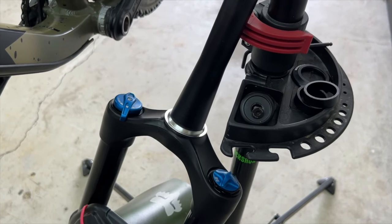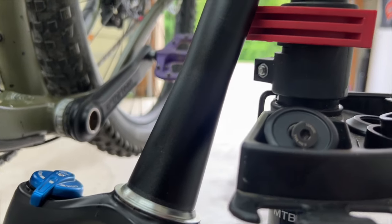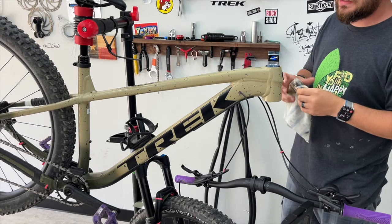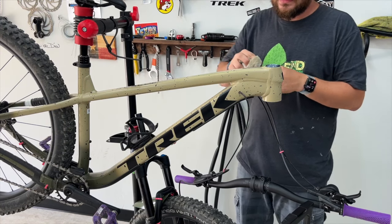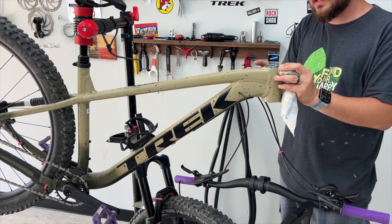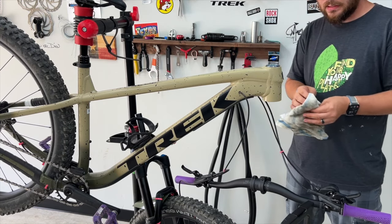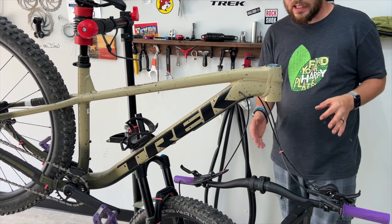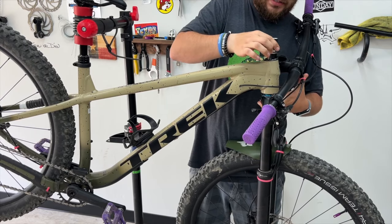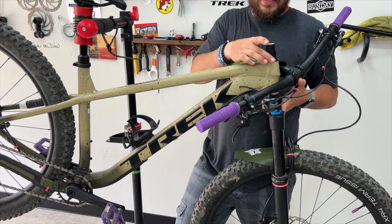Clean up the steer tube, apply fresh grease to it, and go from there. Metal on metal, grease helps preserve it and keeps things running smoothly. Now that everything is greased up, we can start putting it back together: bottom bearing in, top bearing in, top race and compression cap in. You can clean off any excess grease that got on the frame. Note that this setup with hydraulic lines isn't best practice — if they get a kink it impacts your brakes.